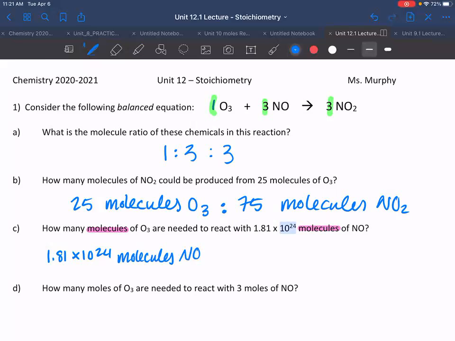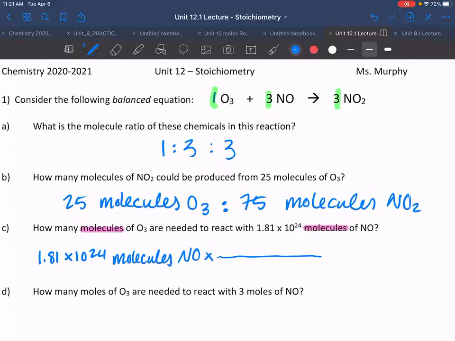We're going to get ready for our conversion fraction. So we are going to multiply by a fraction. And since we are going molecules to molecules, we're using a molar ratio. Now we're going to get to use our coefficients here, but we have to make sure we cancel out molecules of NO. We don't want that unit anymore. So I'm putting that on the bottom. Now that molecules of NO here will cancel with the one here. And our target is molecules of NO3.